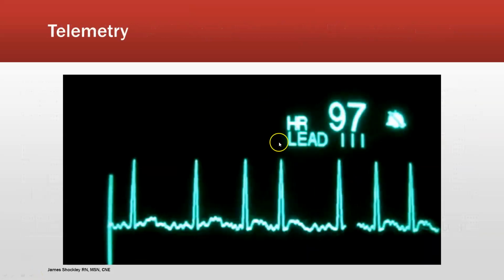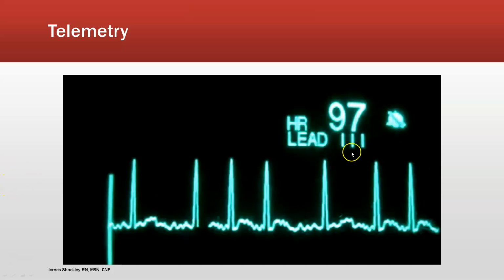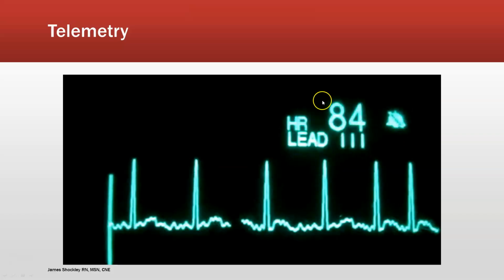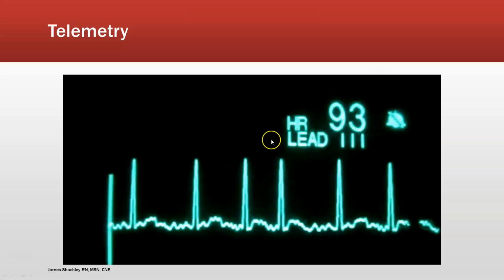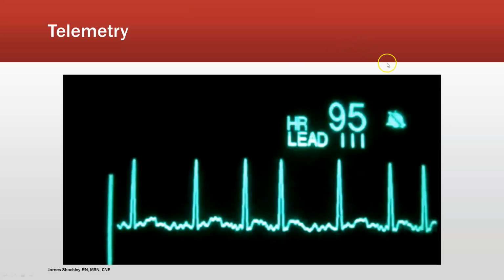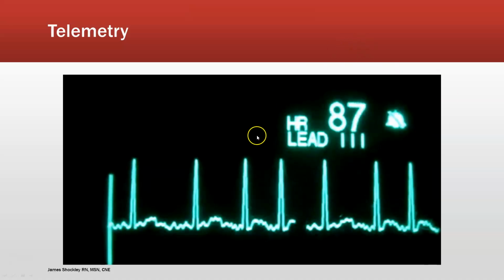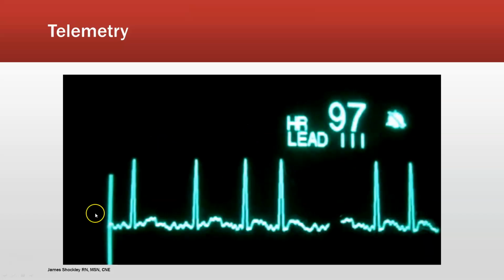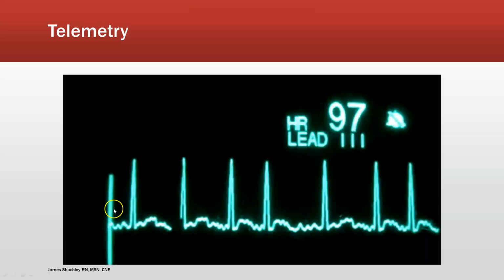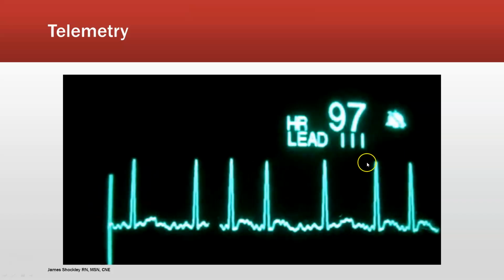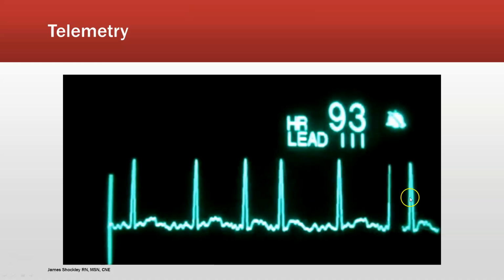And here's just a normal AFib on telemetry. What I notice here, and this is what I point out to all my students, is see how that heart rate is just jumping around. Your monitors are going to have issues with the heart rate going up, down. They're going to have issues with your R to R. And again, if it's new, make sure you grab a 12 lead, and then we're going to make sure that we notify the healthcare provider that they've gone into a new dysrhythmia.